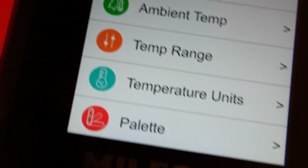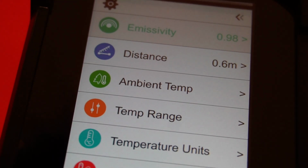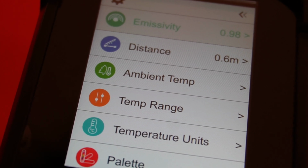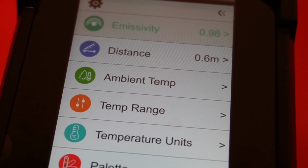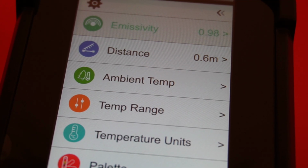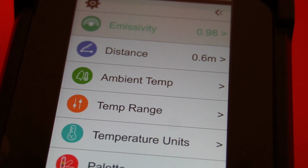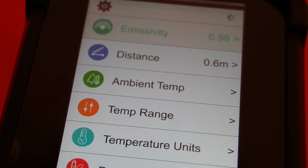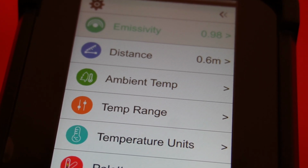And I'm going to give it a click, go into the settings itself, and you can see, boy, we have a lot of different settings, don't we? Emissivity. Now, emissivity, I've explained in previous videos, is basically the heat signature that a certain object reflects or refracts. That heat signature is unique depending on the type of thing you are measuring. So different objects, surfaces, have different forms of emissivity.